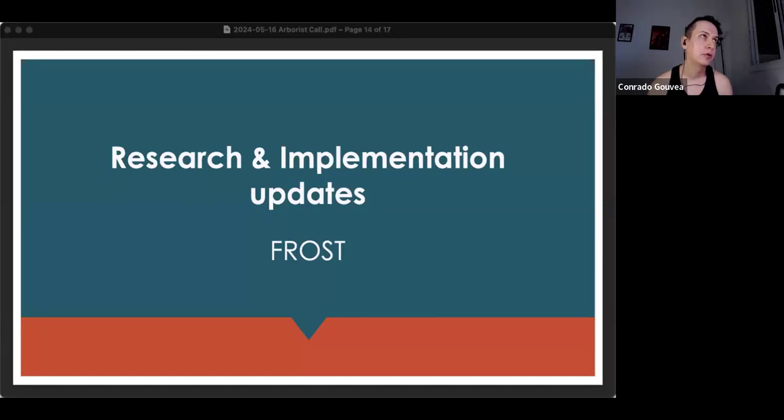And Nether is finishing the refresh shares functionality in the main Frost crate. It's basically done. I think she's working on just getting some tests fixed. And that's mostly it.